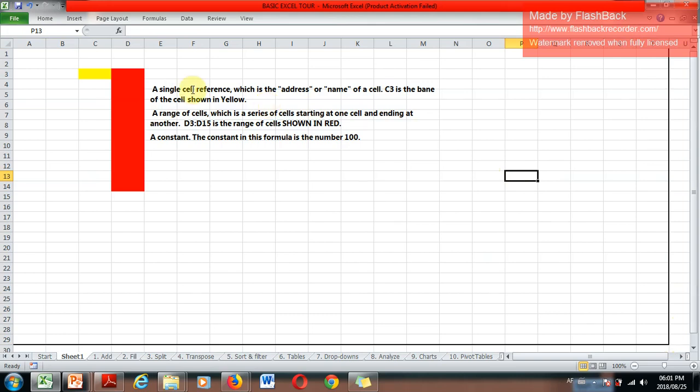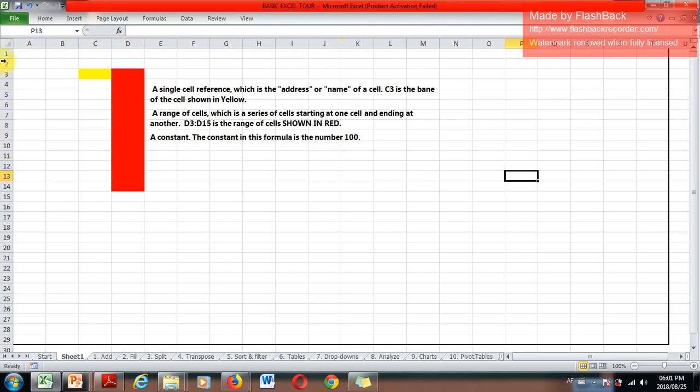An Excel worksheet has cells, and the cells are named by what you call the columns and the rows. We have a lot of columns, and the columns are named with alphabetical letters, and then the rows are given numbers.